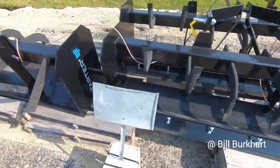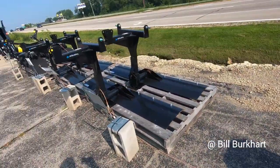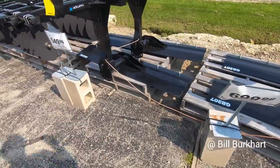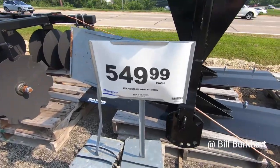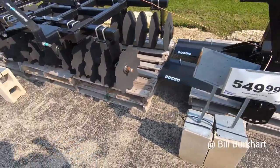On Saturdays I like to go out and look at my local implement dealer. He carries a lot of the Tarter equipment, and it was some while ago that they changed over to black, and black matches everything. Everything Attachments has been doing that too for a while, and I understand why they're doing that. Let's go on through here and look at some of the prices and some of the equipment.